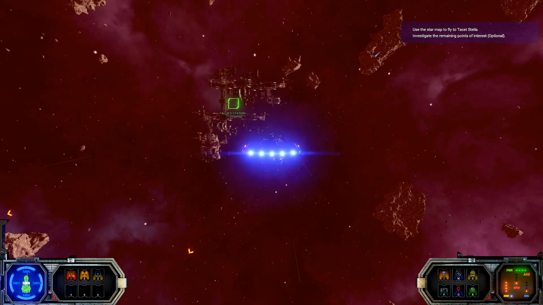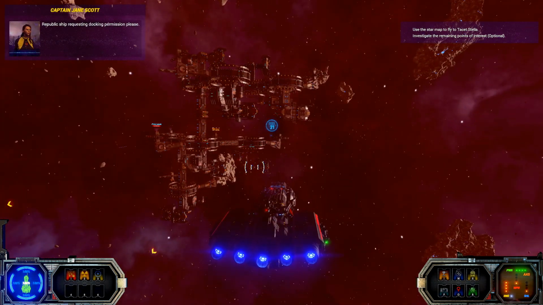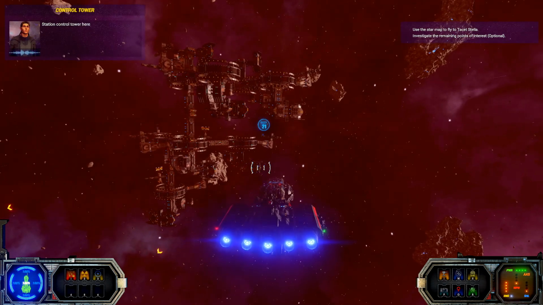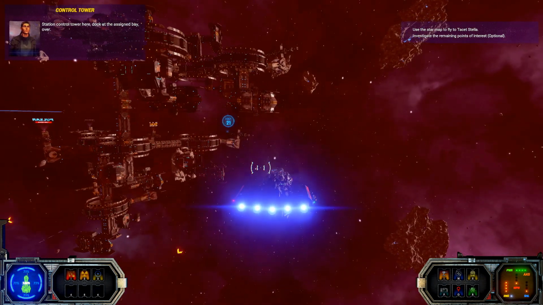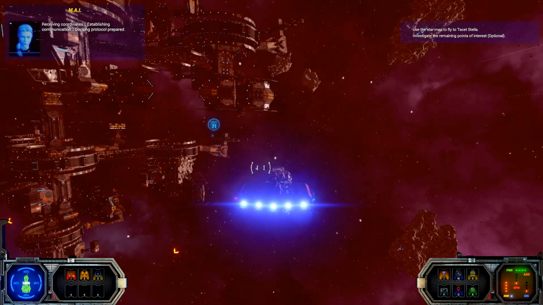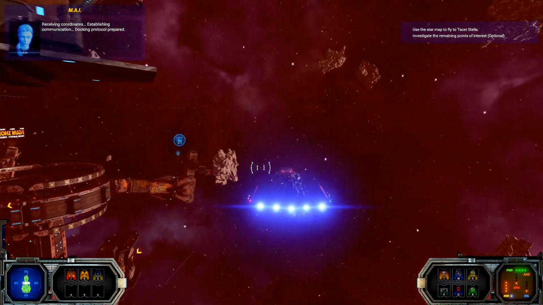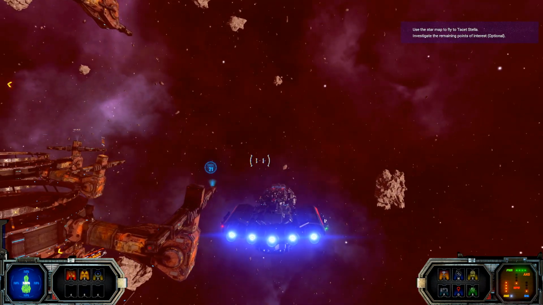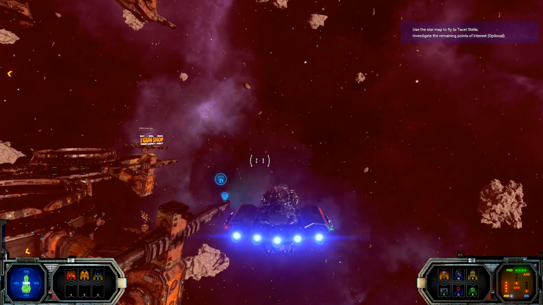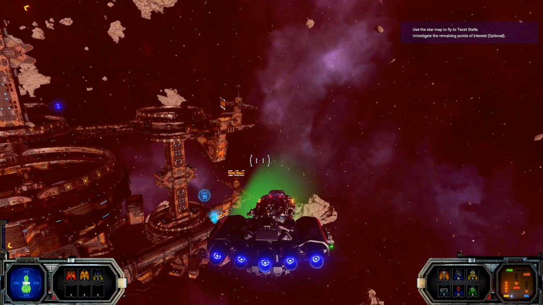So we'll drop out of quantum jump. Republic ship requesting docking permission, please. Full power to the engines. And we'll engage the thrusters, which drains our shields, if you notice in the bottom left. But by the time we get into actually any sort of combat, we should have our shields up to 100% again. I'll make sure of that before we actually engage in any serious battle.